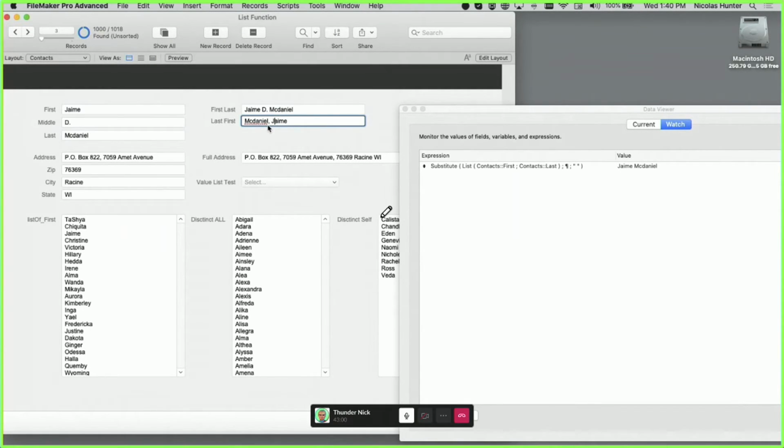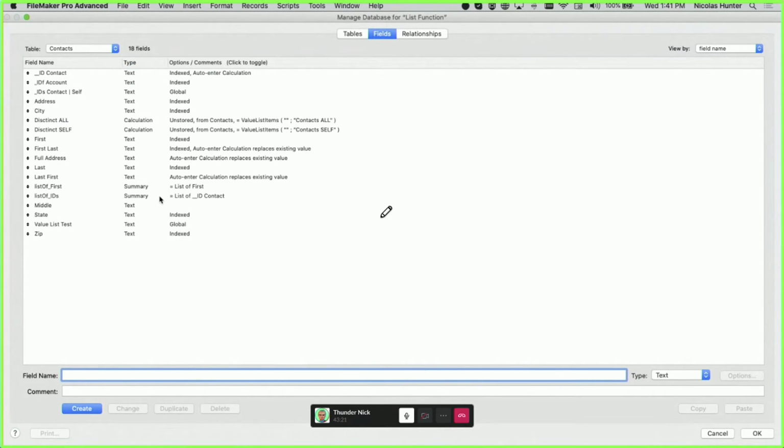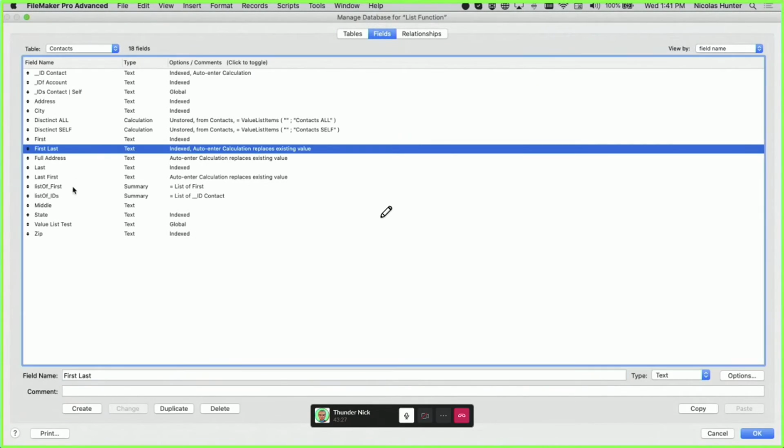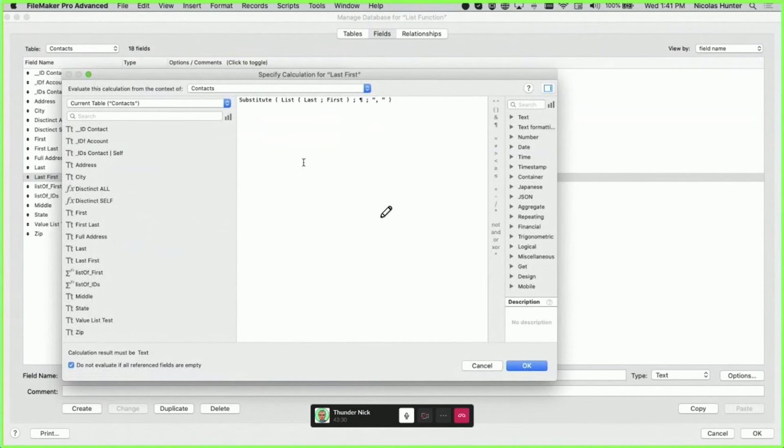How many times have you guys outside struggled to get last name, comma, first name? But if there's no last name, I don't want the freaking comma. And if there's no first name, I don't want the freaking comma either. So how do you do that? Very simple. Always with the list function. That's why I wanted to introduce the list function before I could show you that, right? So I have my last first here, and here is how it's done the same way with the comma. That's it. That's awesome. Very simple. Comma space, and the substitute.